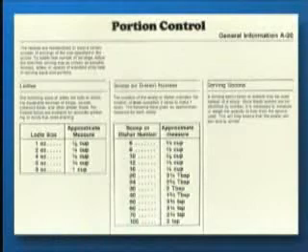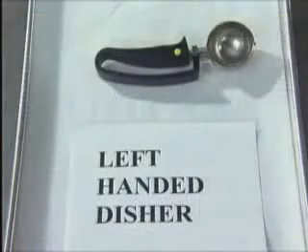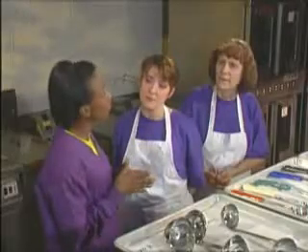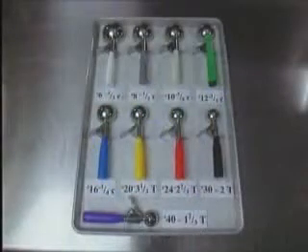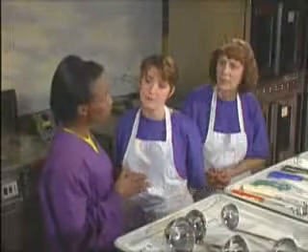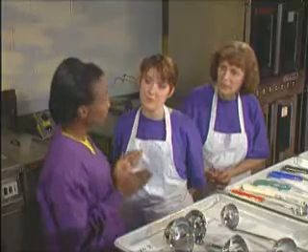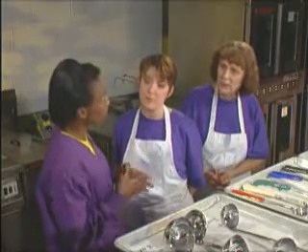And it shows you, for example, that a number 6 scoop gives a 2/3 cup serving. A number 8 scoop gives a 1/2 cup serving, and so on. And if you need a left-handed scoop, those are available as well. Now, some manufacturers use their own color coding system for scoops to aid in identifying scoop sizes. To scoop correctly, be sure that you're using the scoop specified by your standardized recipe or production plan.